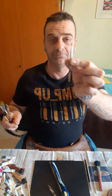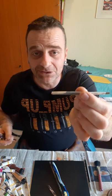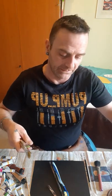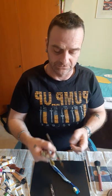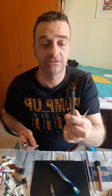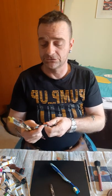I have my little one, it's a broken one, but I like it too much to leave. So every painting, it's with me. I don't use it all the time. I also have one round brush. I don't think I'm gonna use it, but it's also one of my favorite brushes.